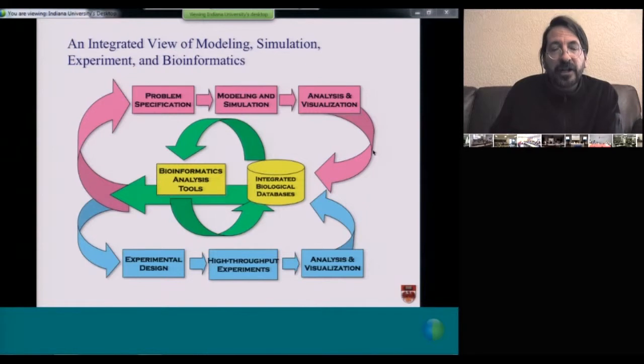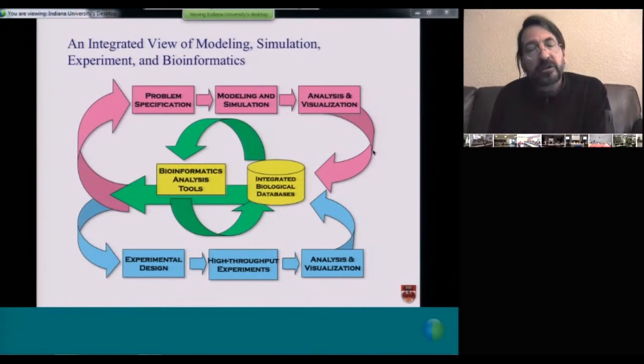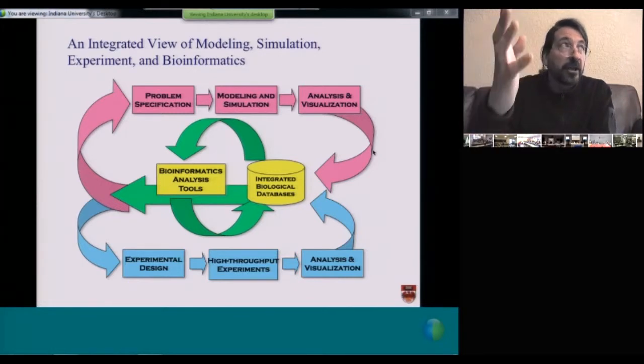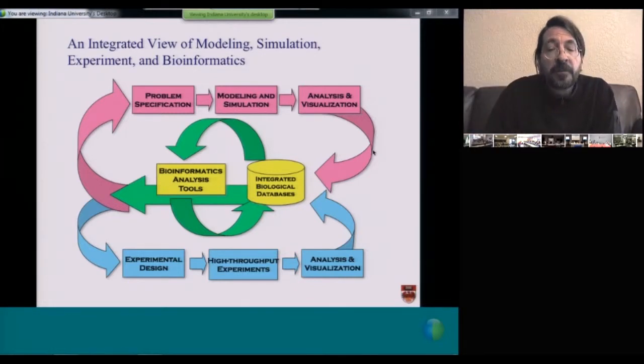And then to validate that, I would say, okay, let's now do an experiment where we're going to try to grow this organism on these different compounds. And then, as you can see on the right-hand side of this, we have to reconcile the results of the computation with the experimental results. And it's the combination of these two cycles together that is going to accelerate our understanding. Next slide.